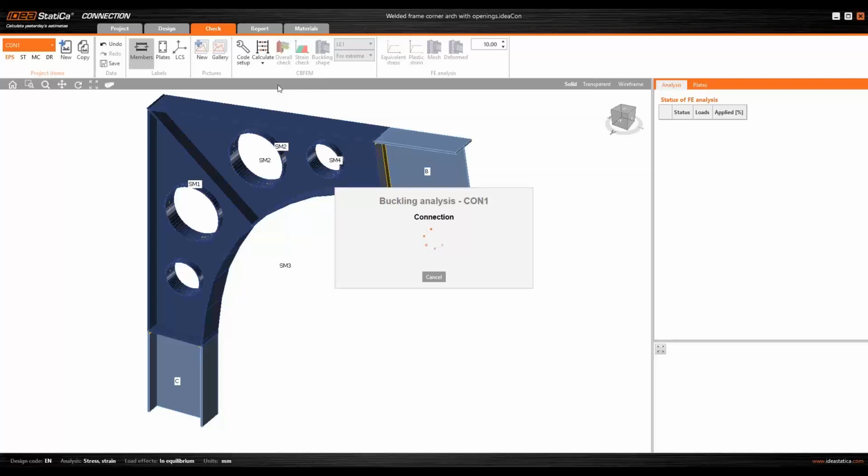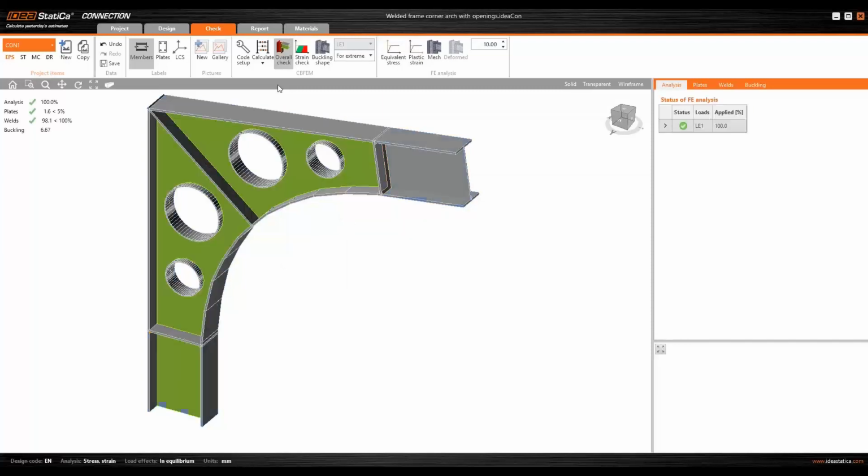We don't perform it in the elementary stress strain analysis because it takes, of course, some additional time. So if you are interested in buckling results, just simply open the second line of the button. And you can see we have to wait a while.